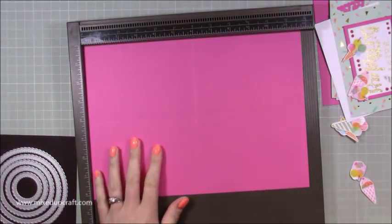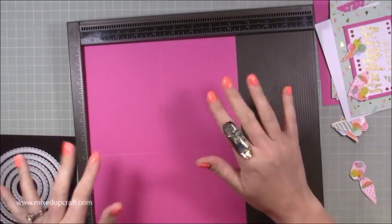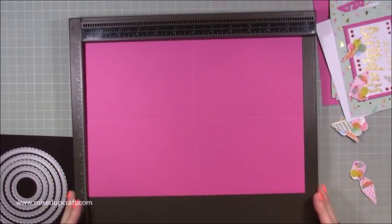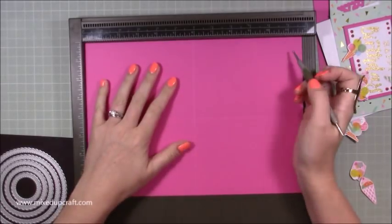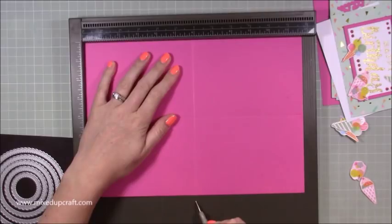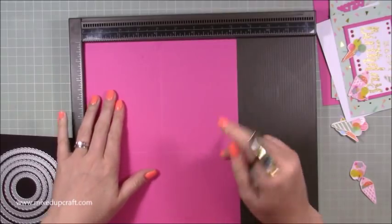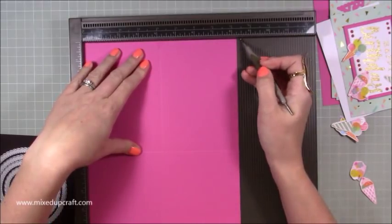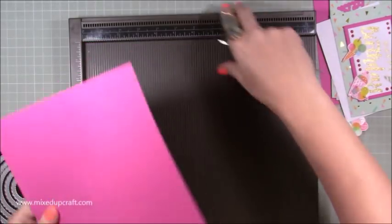Then the paper. I've just got some cardstock here, and this is 11 and three quarters by 8 and a quarter — the standard A4 size. If you're using 11 by 8 and a half, I'll still talk you through the scoring you'll need for that. So grab your A4 piece of card, and along the 11 and three quarters inch side, you're going to score at halfway — at 5 and 7 eighths of an inch. Now if this is your 11 inch side, you're going to score at 5 and a half. Then rotate your card, and this is 8 and a quarter, so we're going to score at 4 and 1 eighth all the way down. And if you've got 8 and a half, then you'll be scoring at 4 and a quarter. So that's all the scoring done. Let's get rid of the scoreboard.